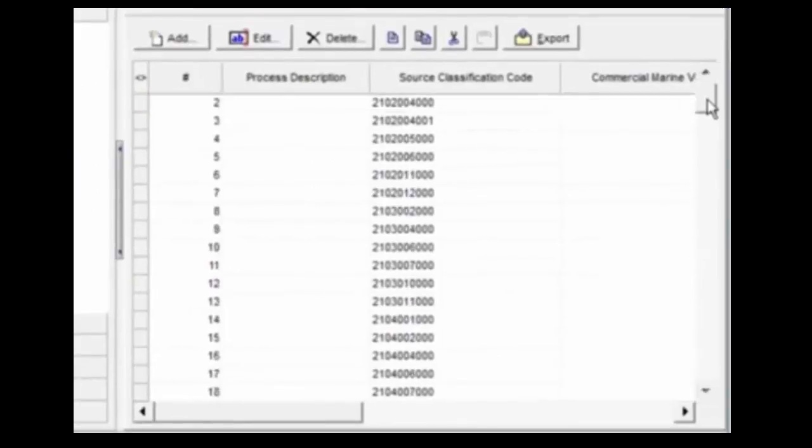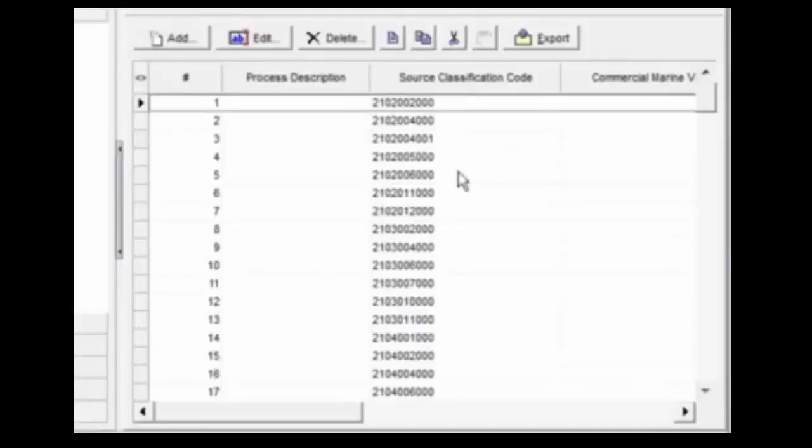If we scroll down, we can see that we have 168 total non-point processes here, and the process description is not filled in for any of these processes. So we don't really know what these are because we don't have the source classification codes memorized. When you're entering data on your own, we highly encourage you to fill in the process description so you can know. For example, if you just want to look at the emissions for residential wood heating, you would highlight residential wood heating and then click on emissions. But now we would have to go through each of these SCCs and look at their descriptions and try to find out which one is associated with residential wood heating. So it's much easier if you enter a process description.